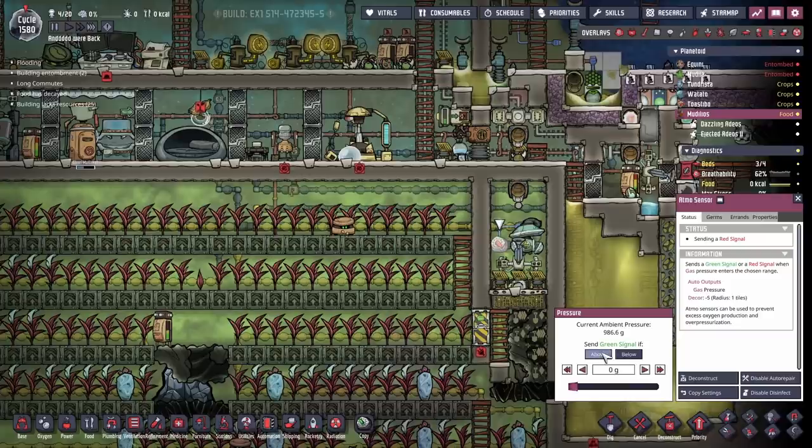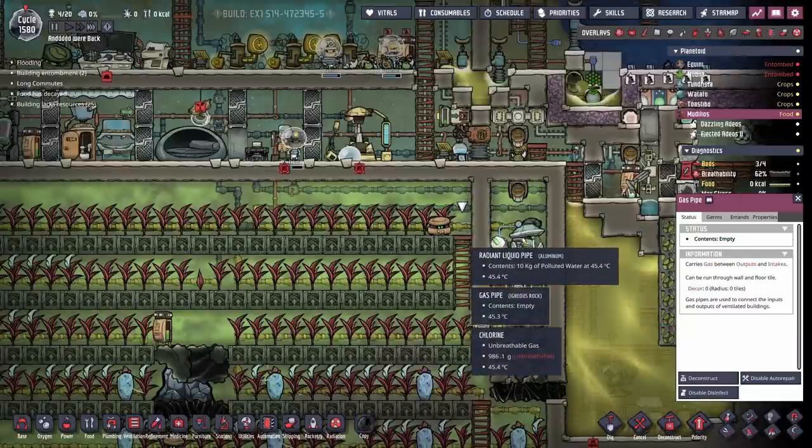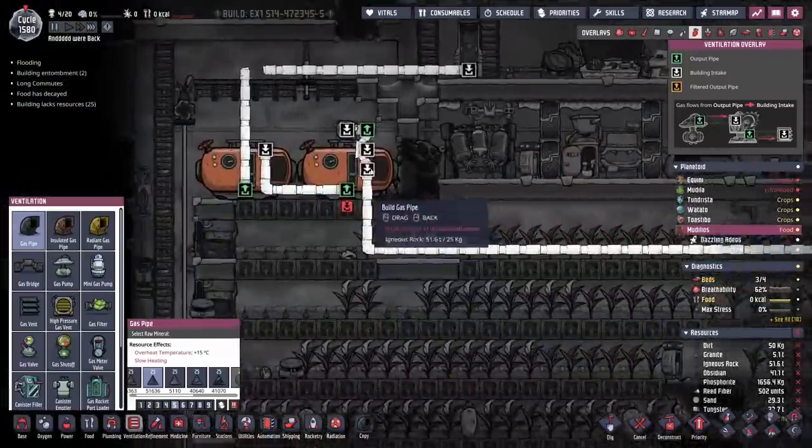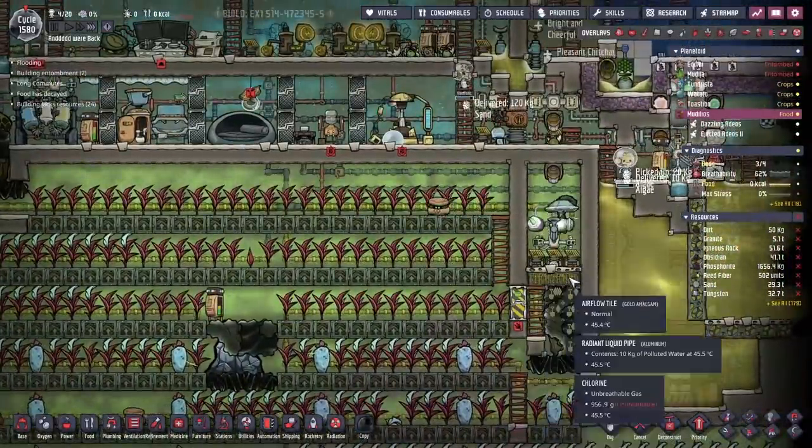Wait, no. If the current ambient pressure is above 0°, I want you to activate and start pumping. And yes, I would probably need to kick the gas pipe there, wouldn't I? Yeah. All of that is currently just getting dumped over here. We're just dumping it out of the section. We want to turn this whole place into a vacuum.